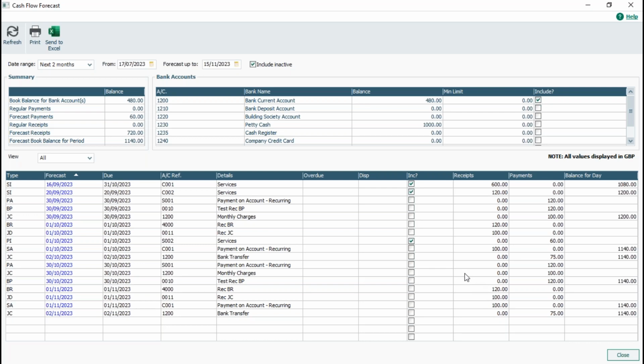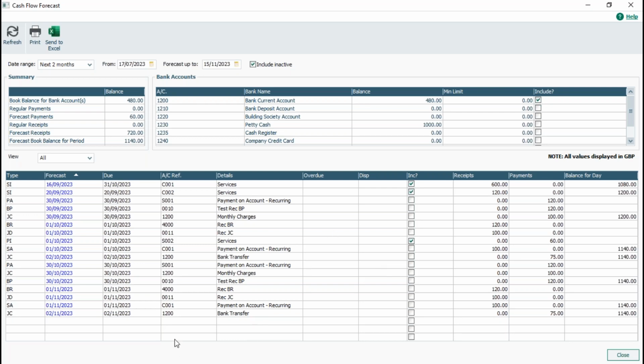So it's just a case really of coming in, setting your date range. You've got your summary, choose which bank accounts you want to include, and obviously your summary will then give you an idea of what your cash flow is going to be at the end of that period based on what you've entered. Now, there will be occasions where there are other transactions that maybe you haven't got set up as a recurring entry, or an item or a payment is going to happen, for instance, like I think someone's mentioned just wages there. So again, wages, you can put an estimate in there. So if you know what your wage is going to cost or approximately, you can put a manual entry.